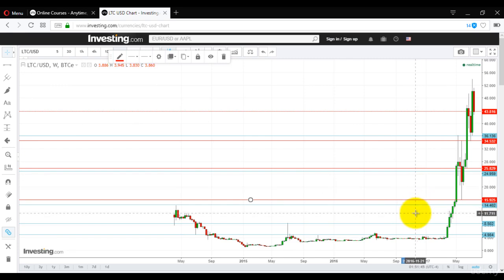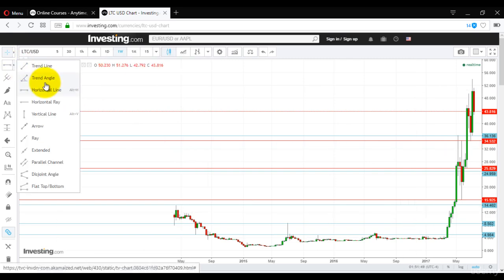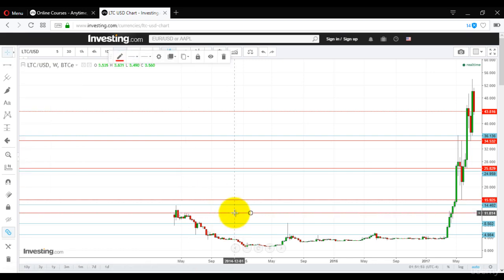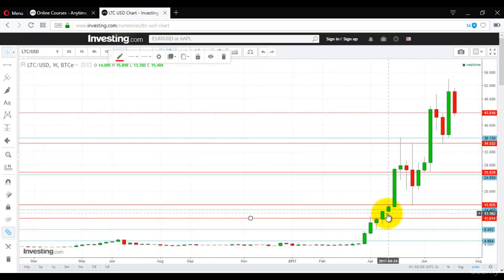There is this line, but it's not coming up. Horizontal line. Here you go. This is a weekly level because it's touching here: 1, 2, 3 highs. Let us zoom in to show the highs here. This is a high, this is an open. So this red line is important.